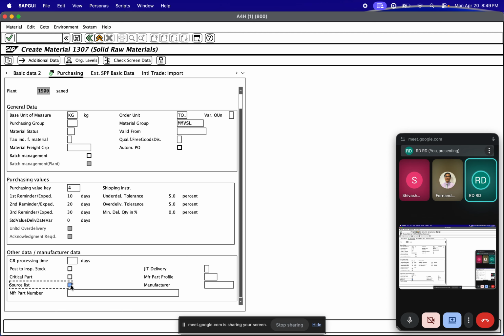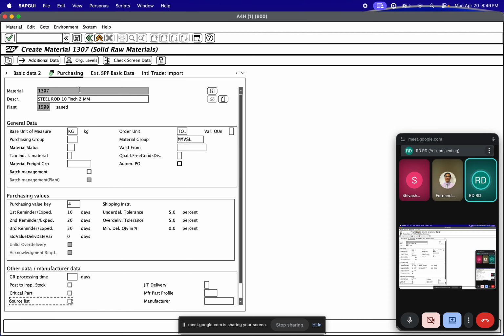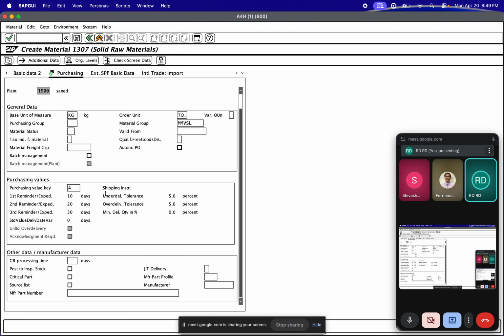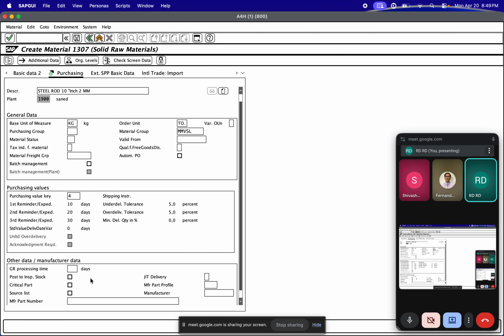You should maintain the source list for this material for this plant, so you select this one. And post to inspection stock: for posting this material we must do some quality inspection, so in that case you can put post to inspection is mandatory. Clear? So all this information we have to maintain here.